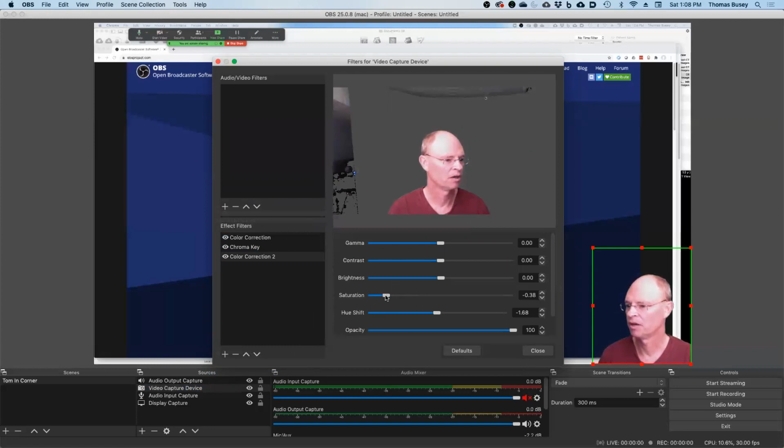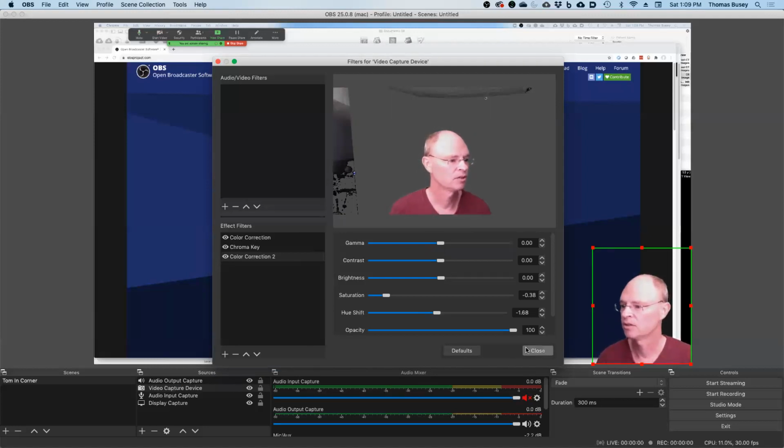I'm a little red here, but part of the problem is that the Mac webcam does an automatic white balance with a lot of green, and so that's a problem. The other tips that I've read about using really good green screens is that you want to put a lot of light onto the green screen to get rid of shadows, and I don't have a lot of light here. It's kind of reflecting off my ceiling and wall in front of me as opposed to being direct. So you could play with your settings, but that's basically how it works here.